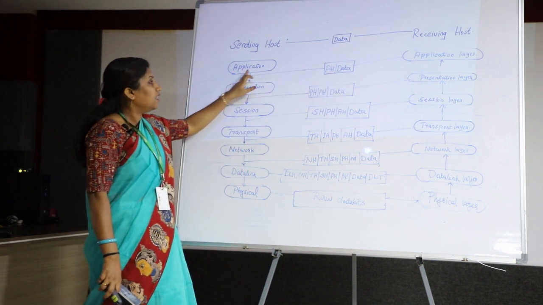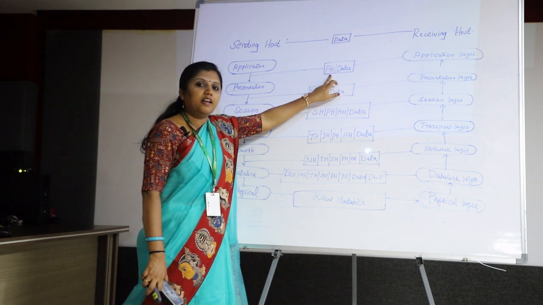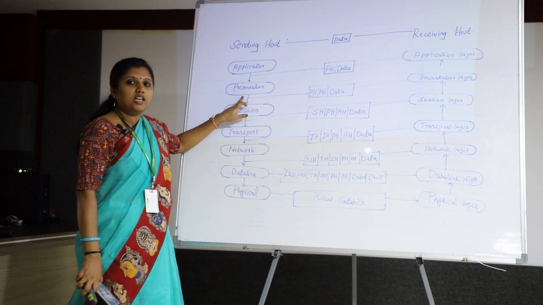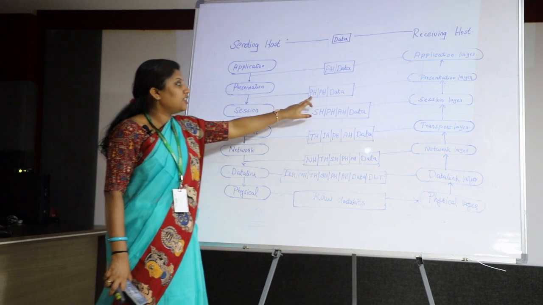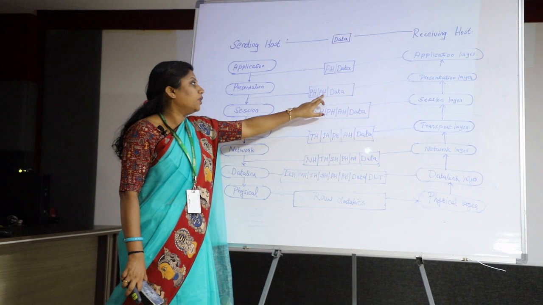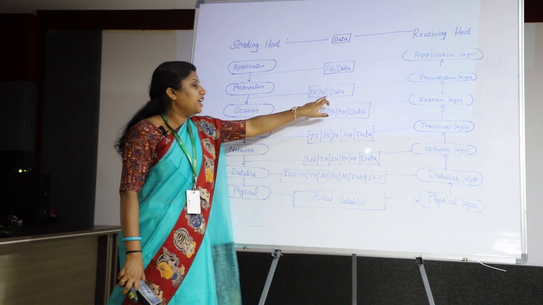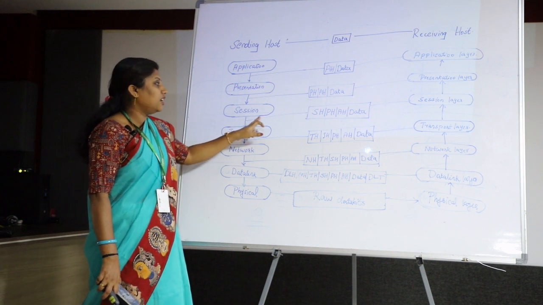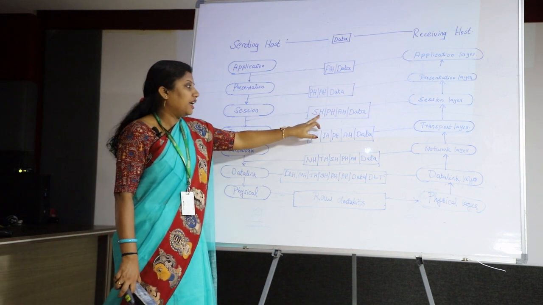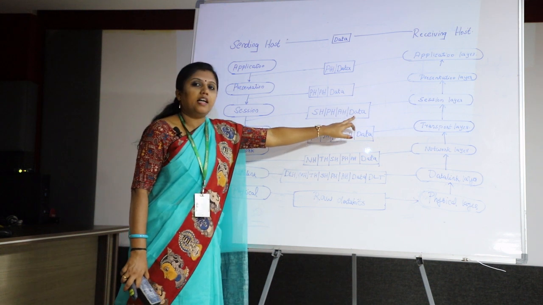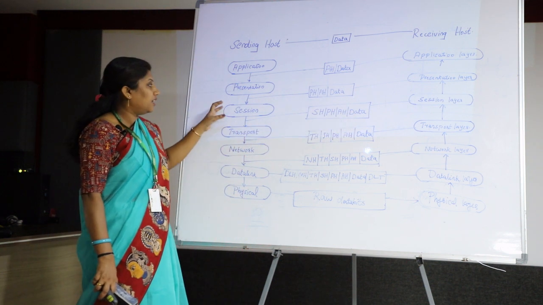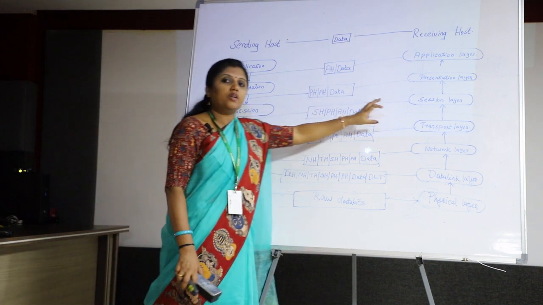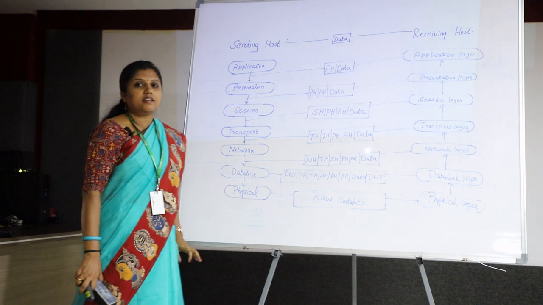Here you can see the application layer adding header information AH to the data, and it is given to the presentation layer. The presentation layer adds its own header PH to AH and data, and PH, AH and data are passed down to the session layer, which adds its own header information SH to PH, AH and data. What is the header information? The header information is layer-specific information that is intended to be read by the corresponding layer at the receiver.